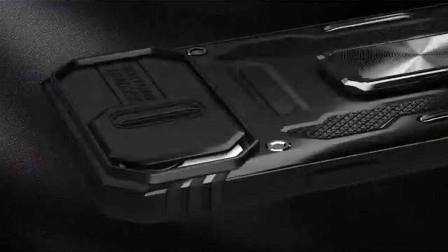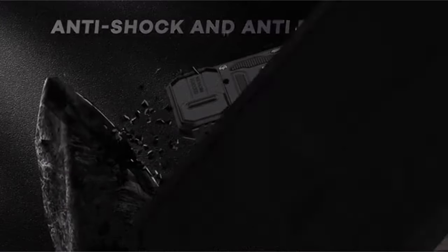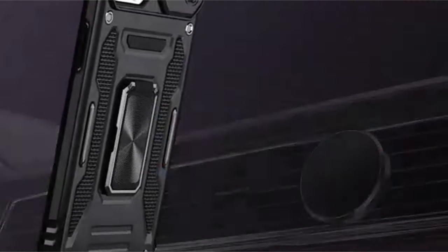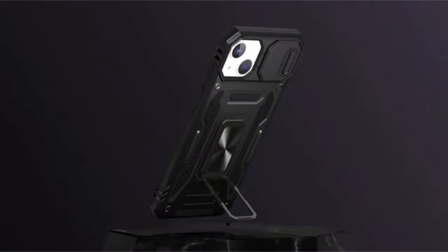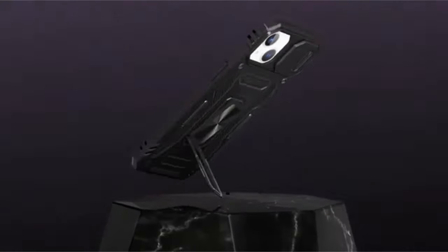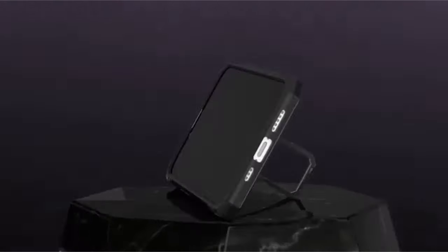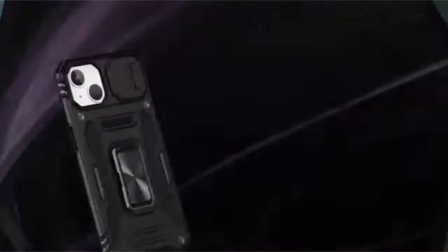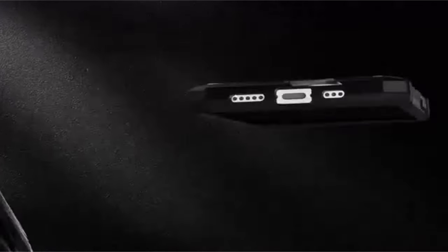Made with military-grade protection, the double-layer shockproof case — TPU plus PC — satisfies MIL-STD 810G 516.6 requirements, withstanding more than 8,000 drops from as high as 8 feet. Reinforced corners efficiently absorb falling blows, while the TPU interior cushions hits. In addition to offering complete screen protection, the sliding camera cover shields the lens. The 1.8-millimeter screen lips come with a glass screen protector.